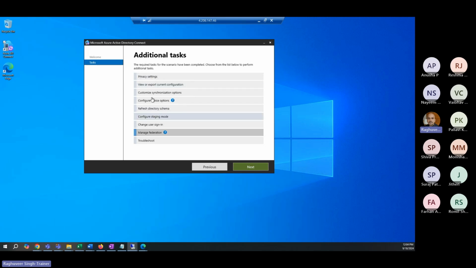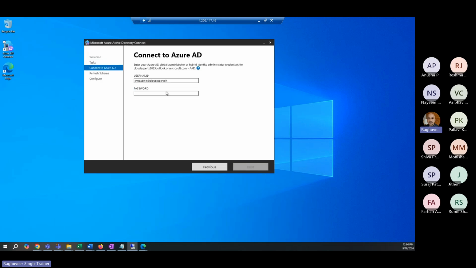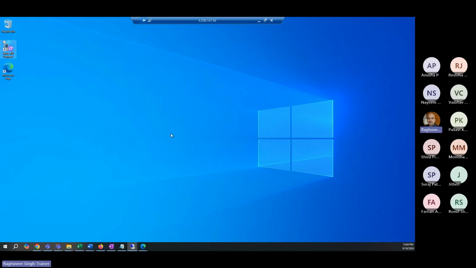When this service matures more, you will see additional options. For example, you can refresh the Active Directory schema also. For each configuration, you need this Azure AD account. And if pass-through authentication is enabled, and if there is a connectivity issue with Entra, then you will not be able to perform any activity here, because each time you type this information, the system will try to connect with Entra to authenticate this credential. Since there is a connectivity issue, you will not be able to authenticate from here. Then you can probably try doing it from other domain controllers where you have this agent installed. So that's what you can do.